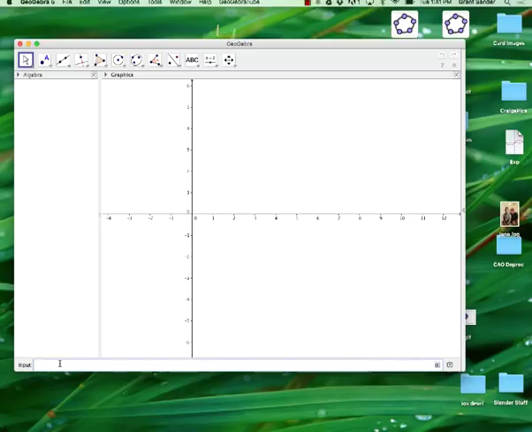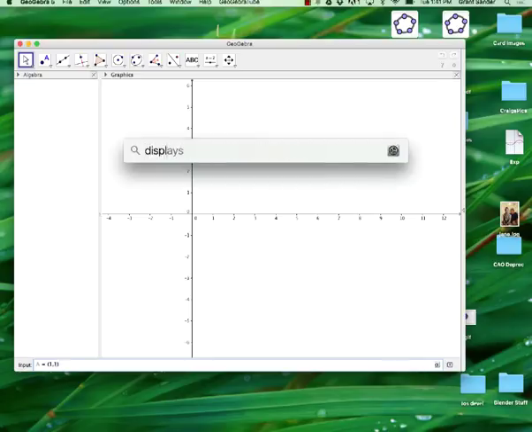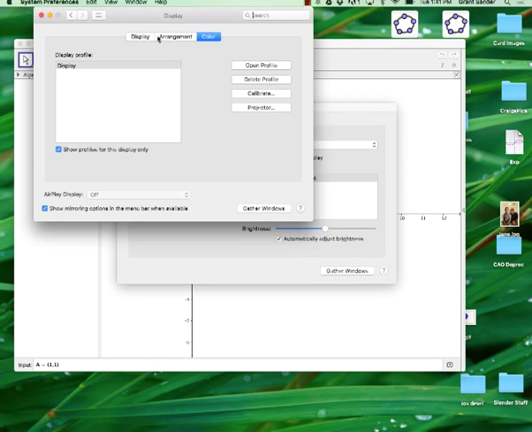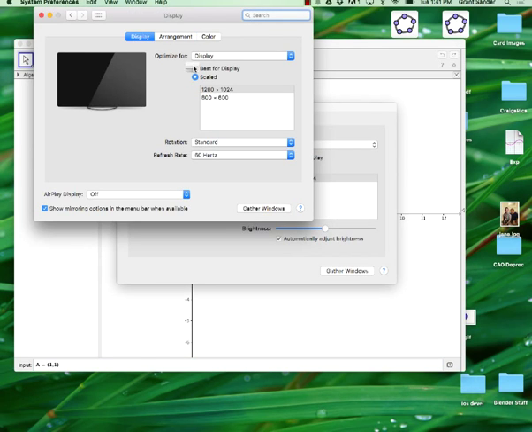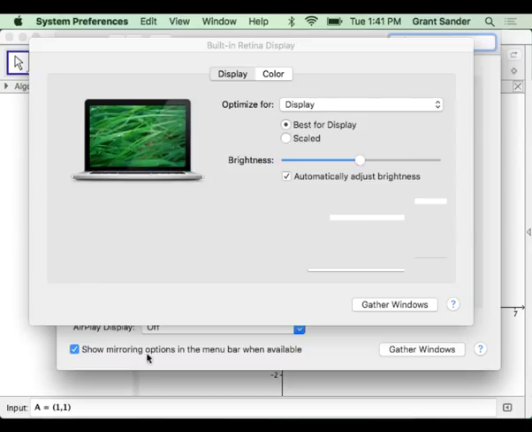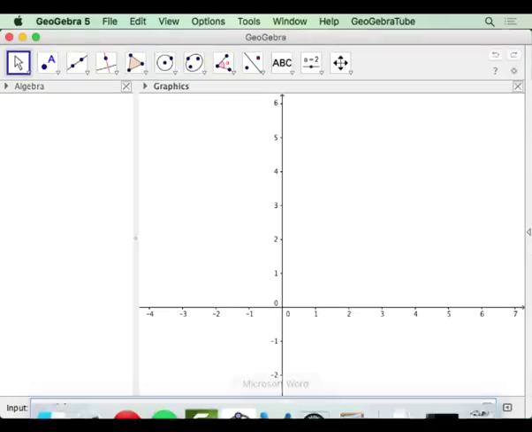So, for example, if I type something like A equals (1, 1), maybe let me change my display settings so you can see more of what I'm doing. There we go. Now you should be able to see what I'm typing.